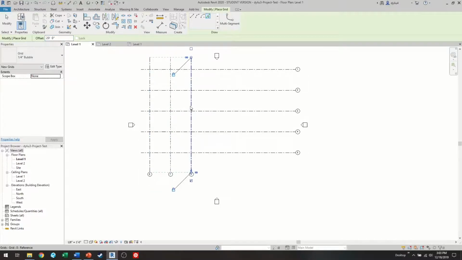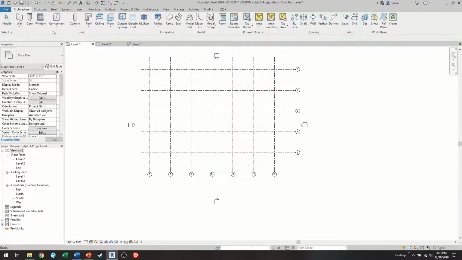Now, with a grid that you might be used to, you may not be expecting it to sort of overlap. You see how there's sort of extra on either side? A lot of people want to drag it in. But in fact, it's good to have a little bit of overlap because you need some space to put your dimensions on. And you'll see that when we get into our blueprints. So that's how we create grids.